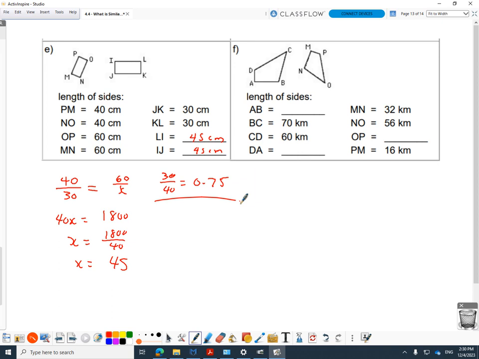Try F. We'll take it up in a minute. I'll set a 4-minute timer. Those of you in the video can fast forward 4 minutes. Take 4 minutes and see if you can do F. And if you do F, then you can do number 2. Then we'll take it up. Then we'll be done. Set up a proportion and try it out.